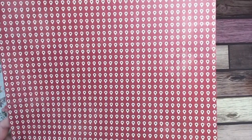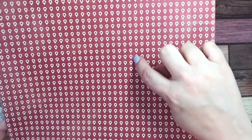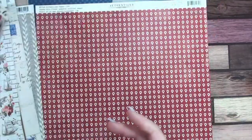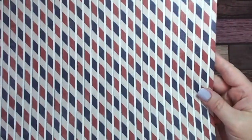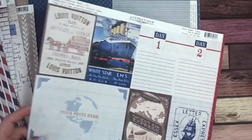And then here is the, you know what this reminds me of? I don't know what this pattern is called, but this is like whenever you look up something on Google Maps, this is that little marker on the map that says you are here. That's what that reminds me of. Oh, and then there's that one. Love it.